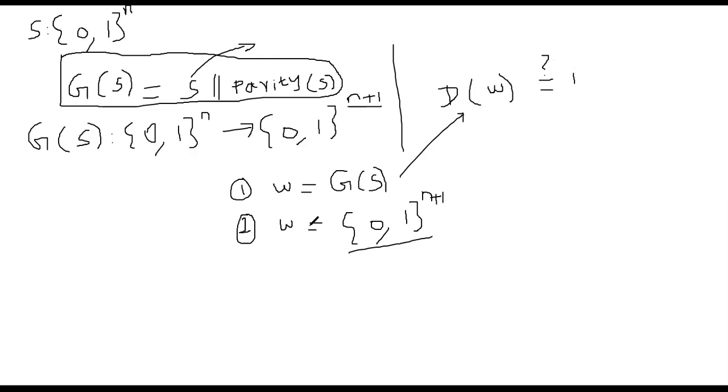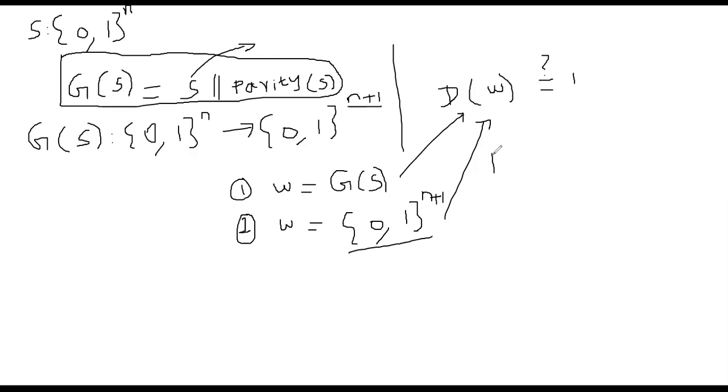And we also select the W from this and call here and check again, is it also returning 1 or 0? Okay. So in order for G of S to be considered a secure pseudorandom generator, the distinguisher should not be able to distinguish, right? Because here our W is coming from G of S, here W is coming from a uniform string of n+1 length. So more formally, we can write it like this.